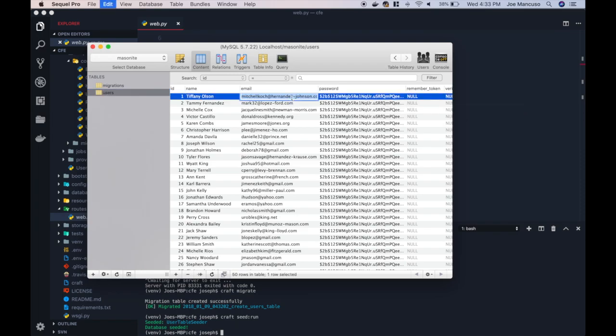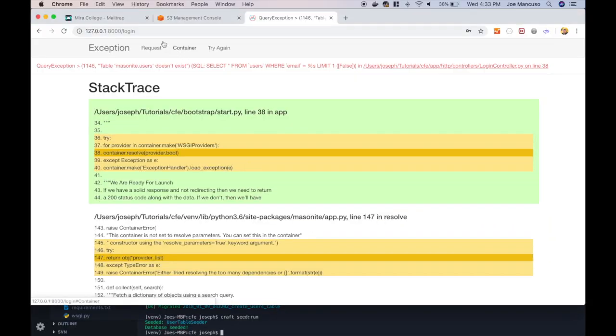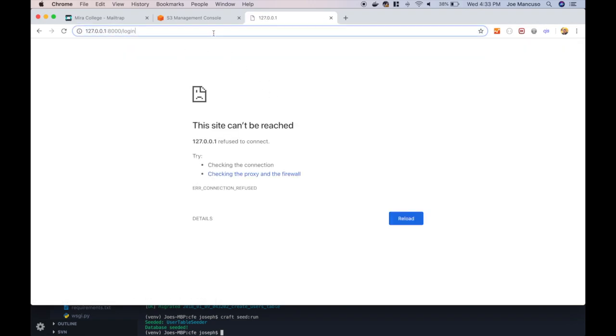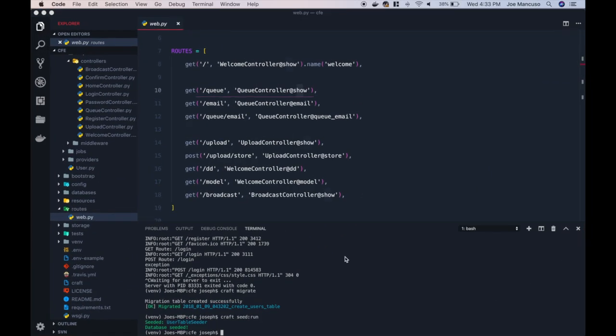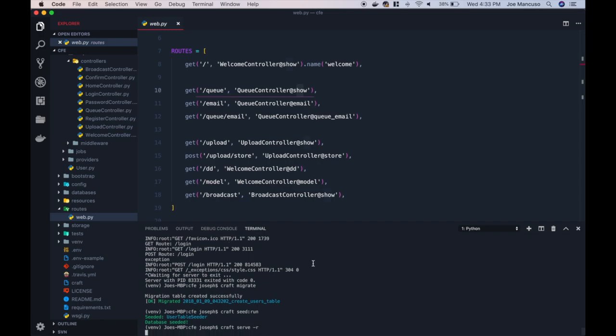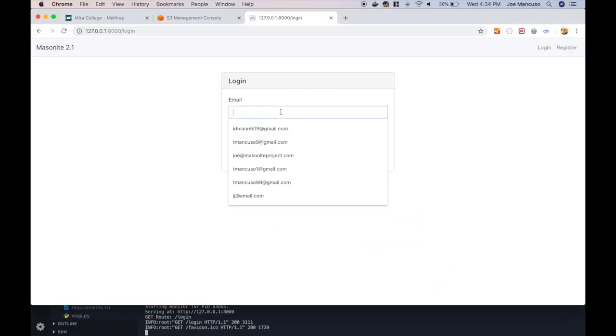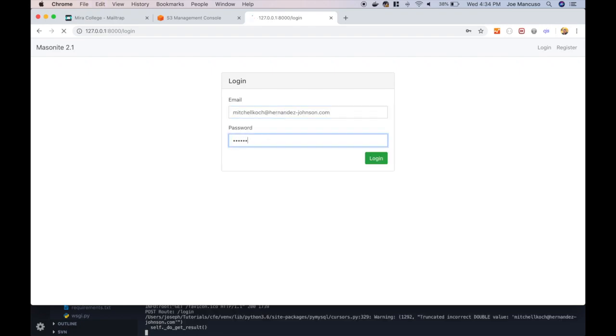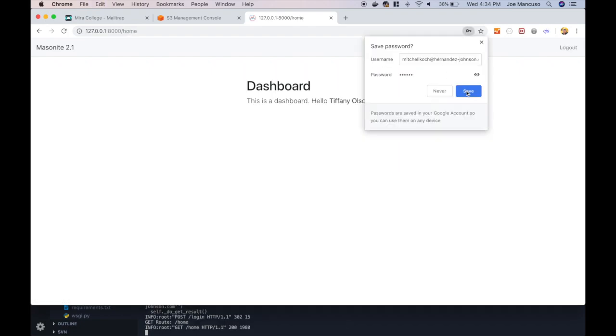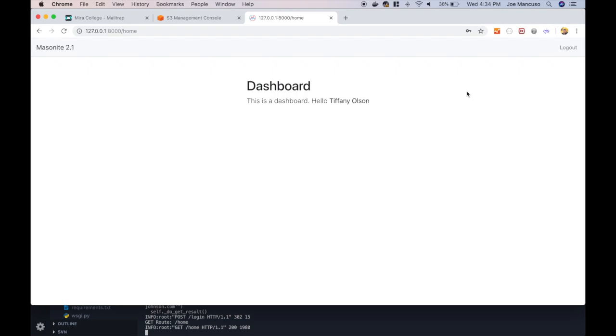Let's go ahead and actually try to log in as them. Let's just run our server again. And log in, so their email, and the password is secret. And there you go. We have an authentication system.